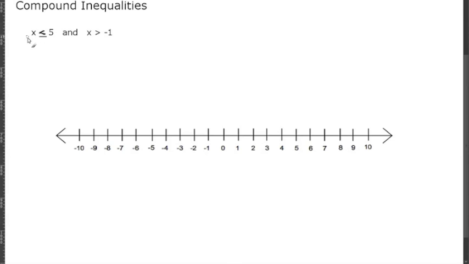We essentially have the same thing in this next problem, except that we're saying and. So, doing the left side first, x is less than or equal to 5, circle and fill in the 5, and it's going to be everything to the left of that, shaded in. X is greater than -1, circle the -1, and shade in everything to the right. Now because it says and, our answer is where the numbers overlap. The numbers overlap between 5 and -1.